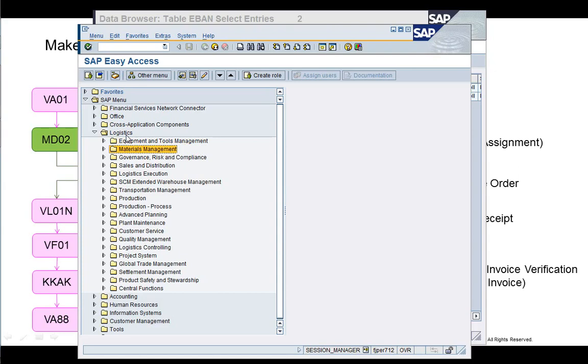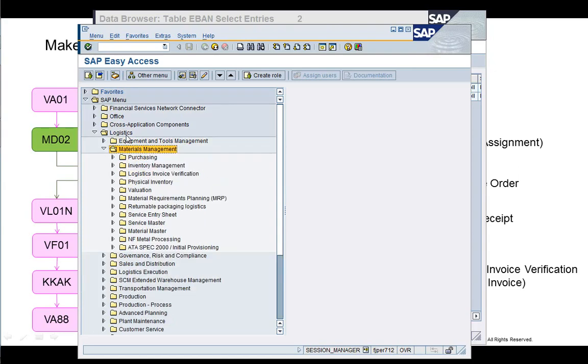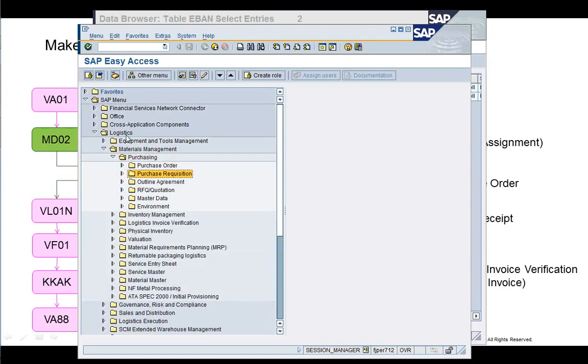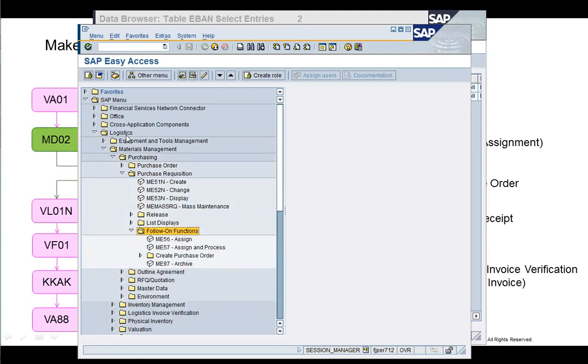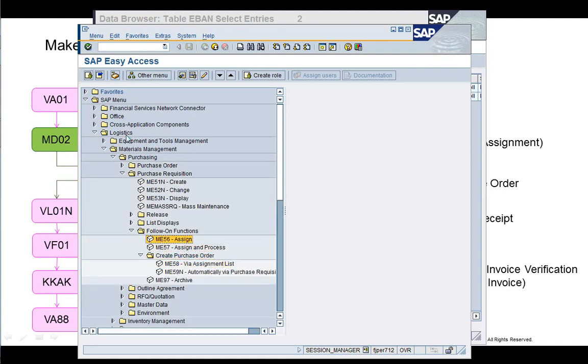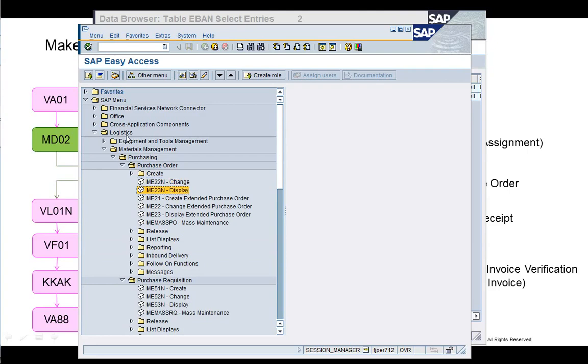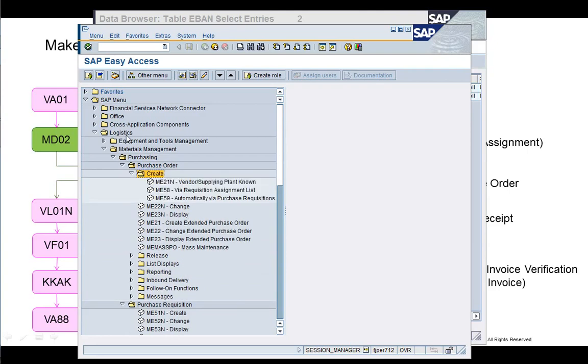Sorry, procurement side. Once the purchase requisition is created, of course you can do this through this menu path. You see the ME56 is here, and then you're going to use ME58. Of course you can type in one manually using ME21N.